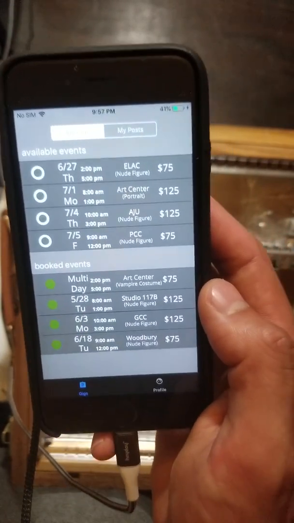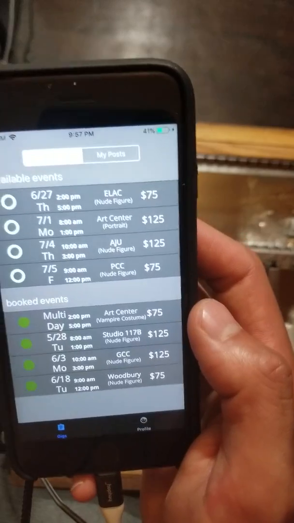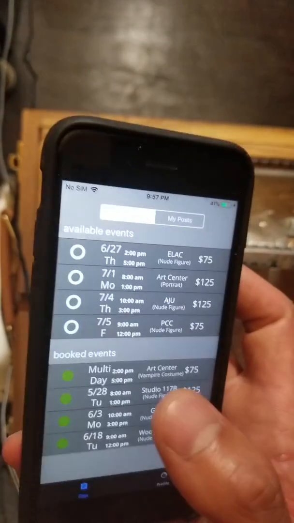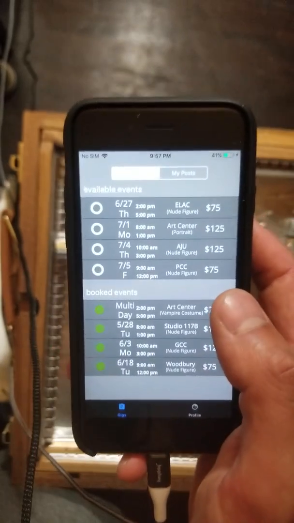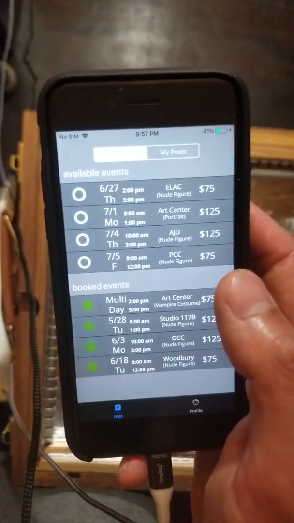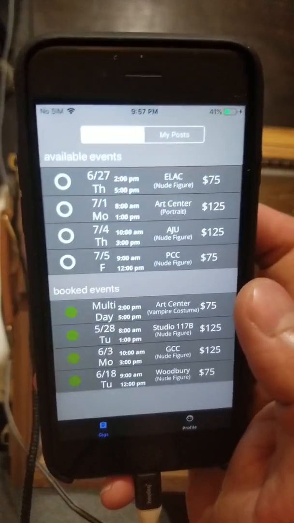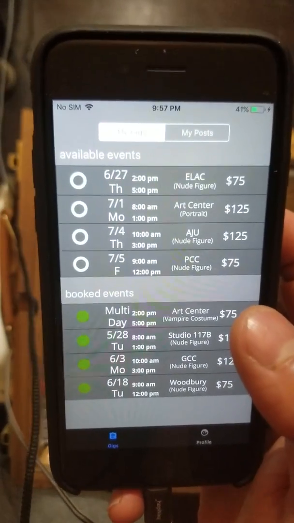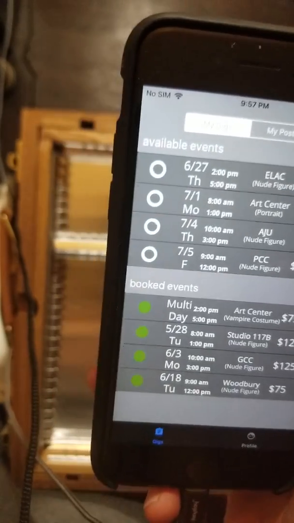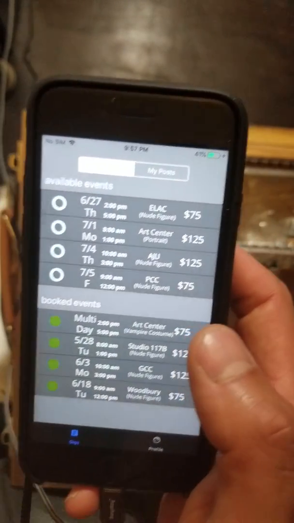Now, I mentioned notifications a minute ago. One of the things we discussed is reminders. So one of the things that this app would do, as we discussed, would be to send additional reminders, via text, email, and push notifications perhaps, maybe a day before, 2 days before, to make sure that the model does not forget, to make sure that there are no issues and everything is seamless.